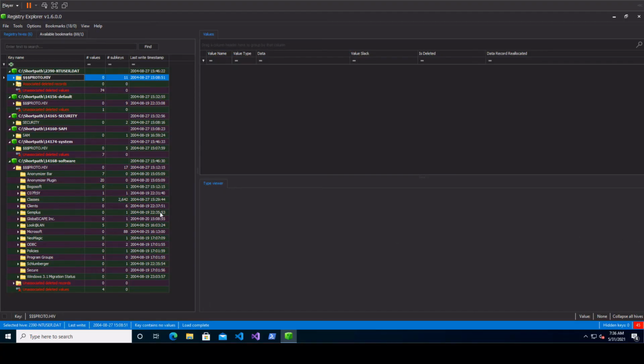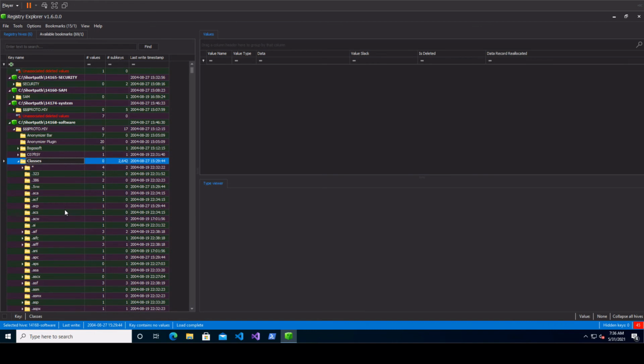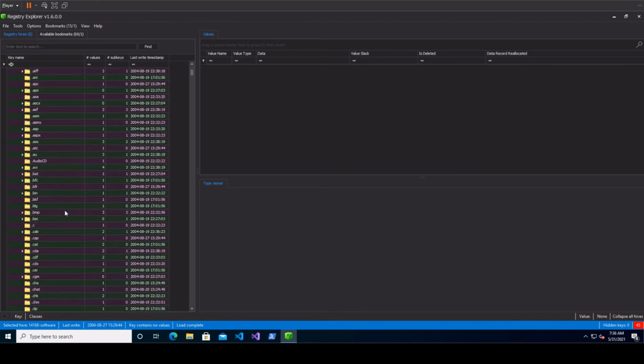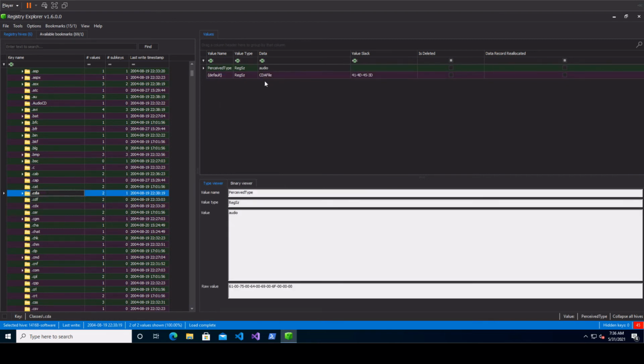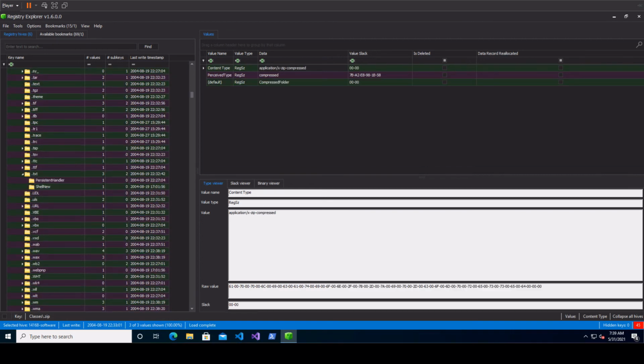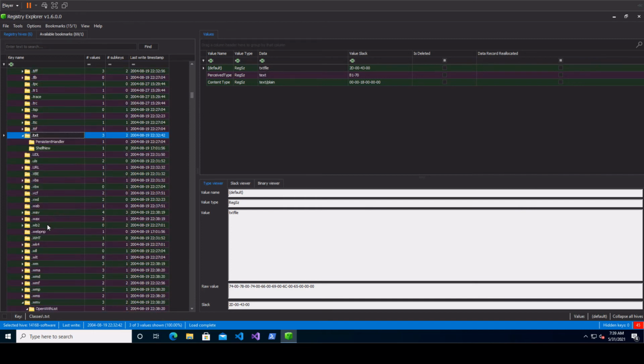Now for this last one here, we're going to go software key and then classes. And if you open this up to its subkeys, these are all of the different file extensions that are in use on this computer. It just maps them out to what application they're going to run with. So if you start making your way through these, this isn't going to be the case with all of them, like txt, it's just a very common file. I guess that's why it doesn't have it.